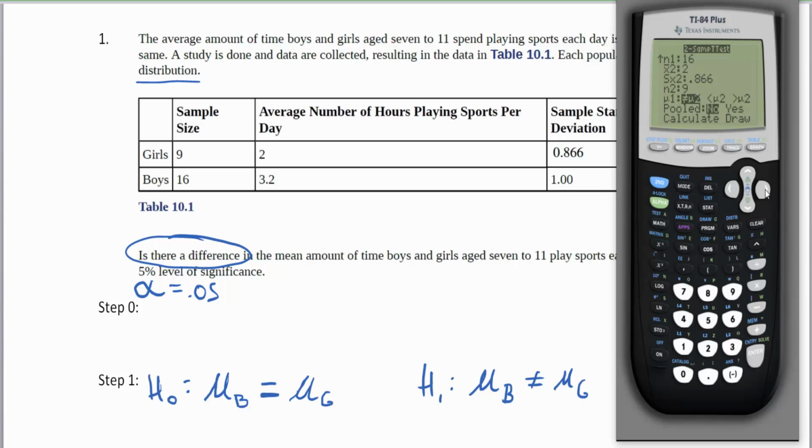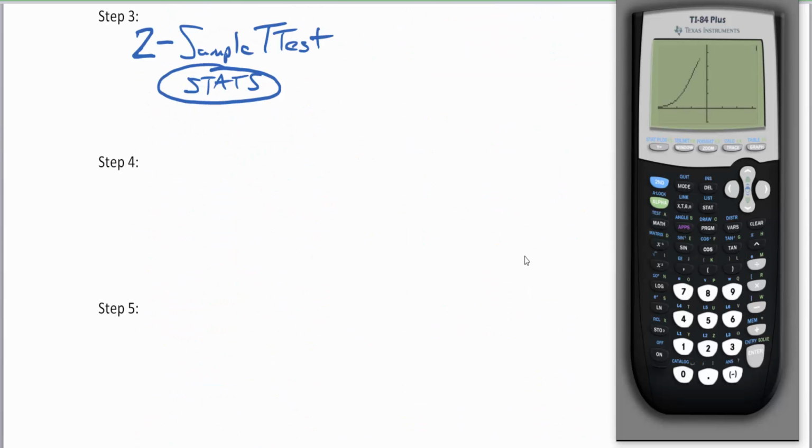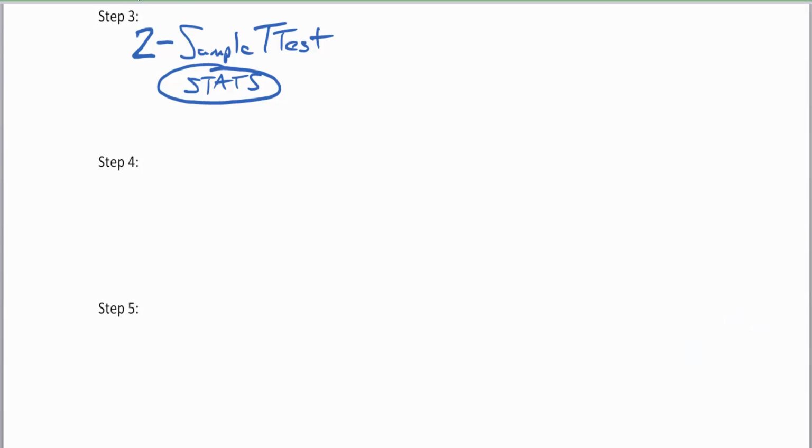Now, the book will probably want you to calculate and then draw, but I like just to cut to the chase, and let's look at that beautiful t-curve. This is what I love about doing this on the calculator. It takes into account all of the size of our work here and makes a beautiful curve. Now, what you're noticing is that you're not seeing any shaded zone, but there is a shaded zone. It's just that the calculator's resolution is too low to print it.